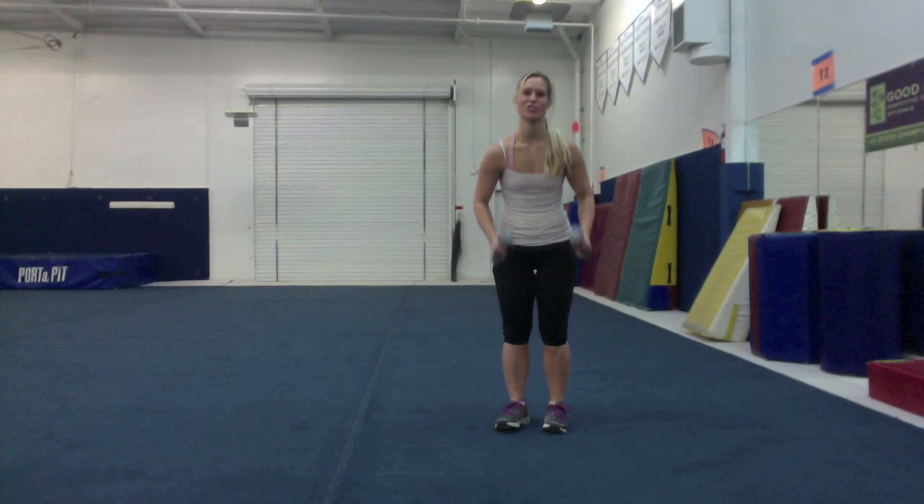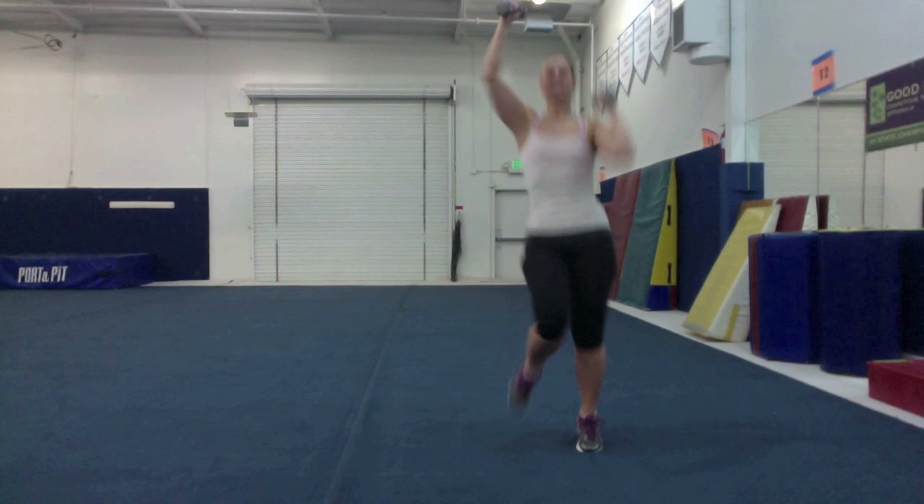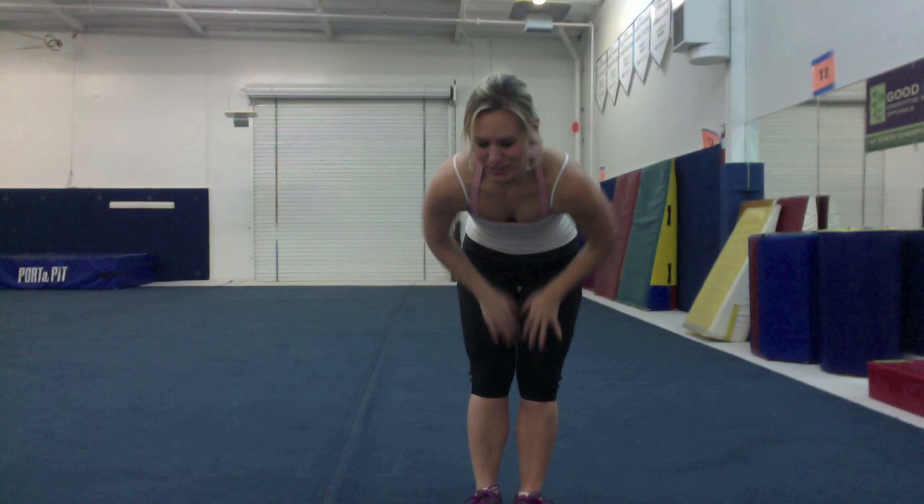Time to climb the tree again. Are you ready? It takes twenty to get up into that tree — one, two, four, five, six, seven, eight, ten, twelve, thirteen, fourteen, fifteen, eighteen, and twenty. Alright, we are now safe and up in the tree. While we are there it is nighttime, so we are just going to do some abs to work our core while we are sleeping.